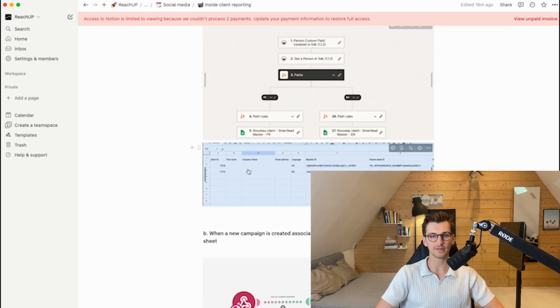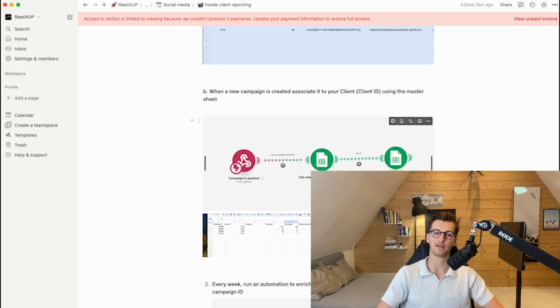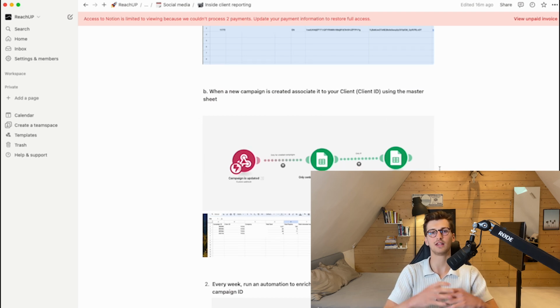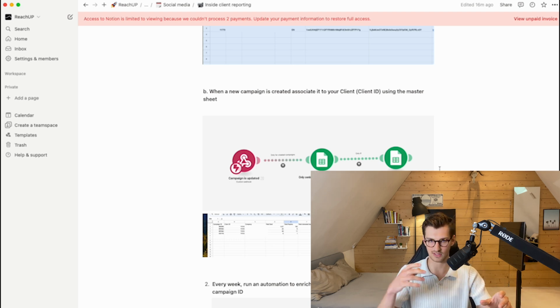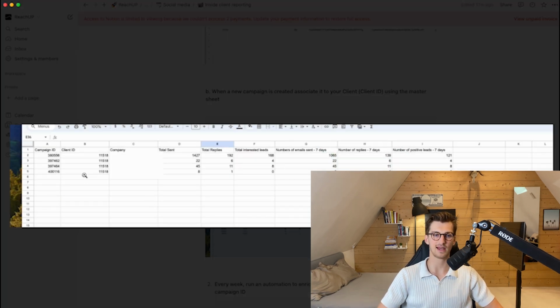Now once you've got your solid foundation and all of your clients inside the Google Sheet, the second step is storing all of the campaign details for all of your clients. Each time you create a new campaign, you want to associate it to your client using the ID. So when a new campaign is created inside of Smart Lead, I simply add a new row inside my master clients sheet with the campaign ID and the client ID.